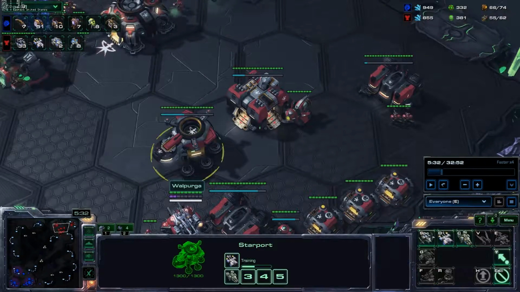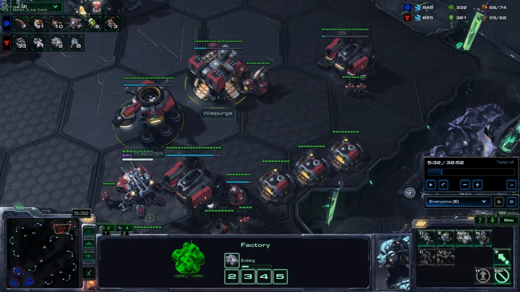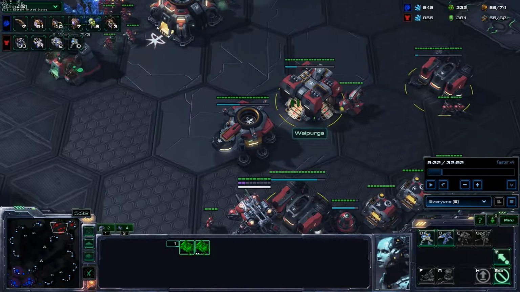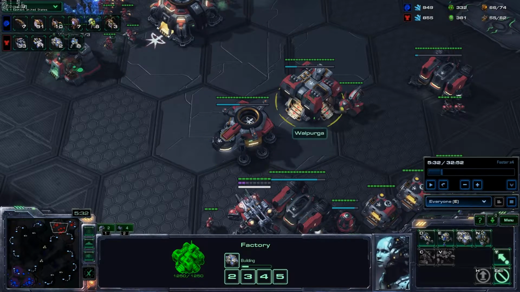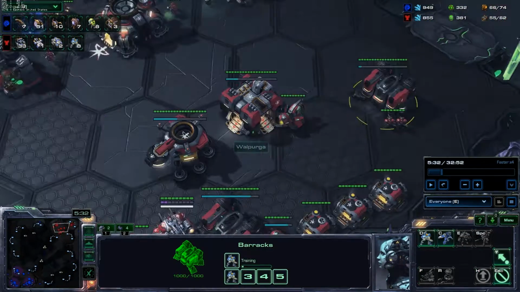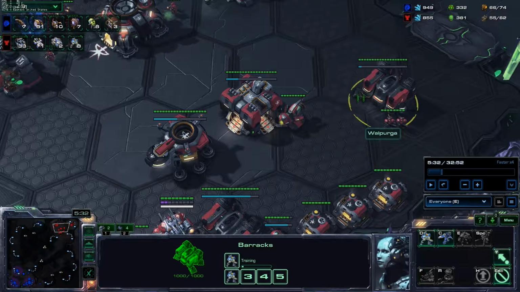Let's look at your in-base production. Right now you're on 2 base, but you only have 2 barracks, 1 factory, and 1 starport. Now, remember, the maximum number of production you can support on 1 base is 1 barracks, 1 starport, 1 factory. But on 2 base, you can go up to 5 barracks, 1 starport, 1 factory. Now, that's the maximum.